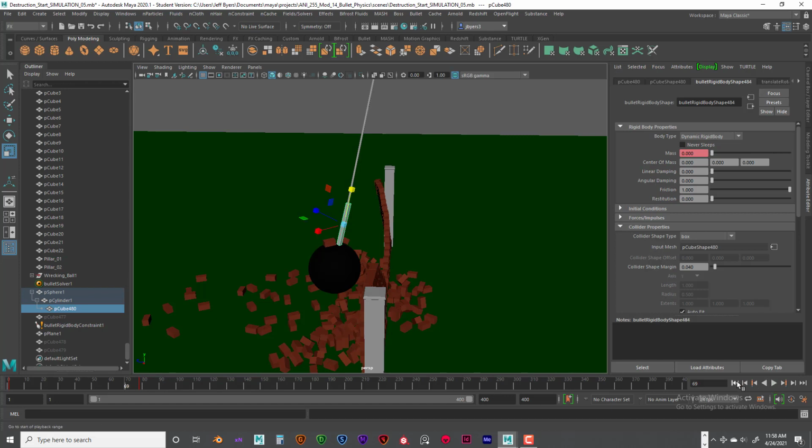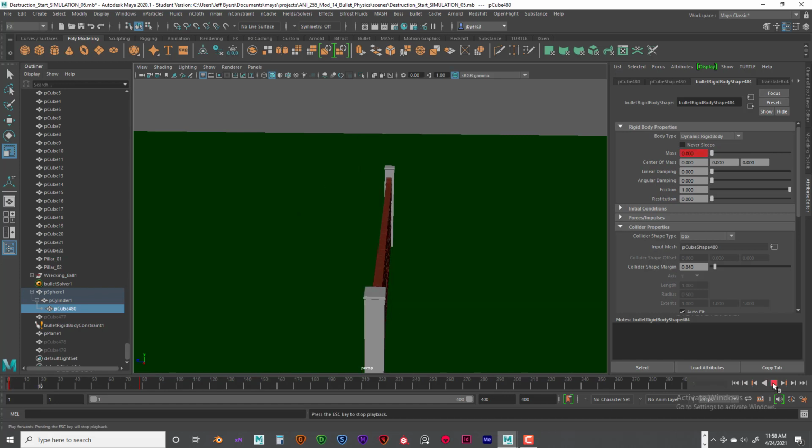Okay, let's go back and try it again. I think we might have it. I don't know. We'll see. Alright, so turn it on then after this. So 1, 2, and turn it on to 1, mass of, let's just say mass of 2. And set key.